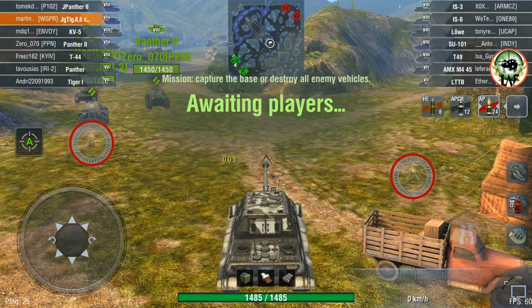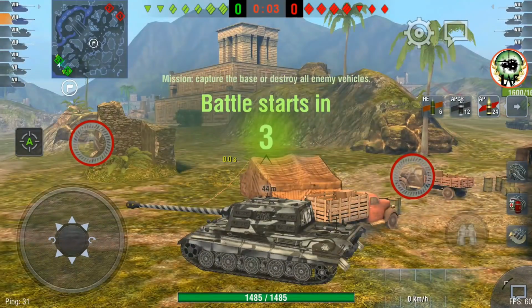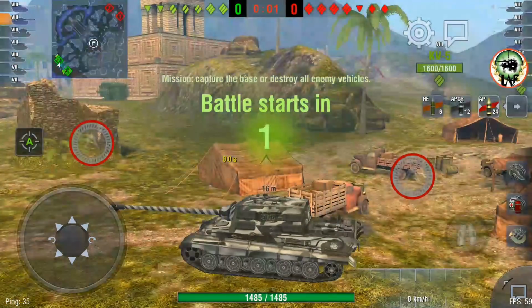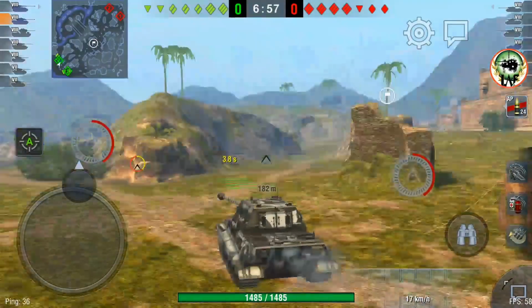We have a review for you today of the Jagdtiger 8.8, which is available in the store at the moment in the 8.8 Snowstorm bundle for 33 euros. Get you a tank plus some premium days and a garage slot. So we'll get into the big question later: is it worth the money?